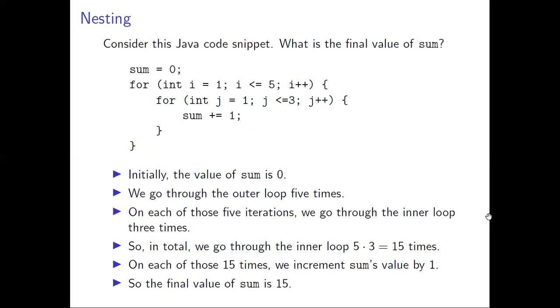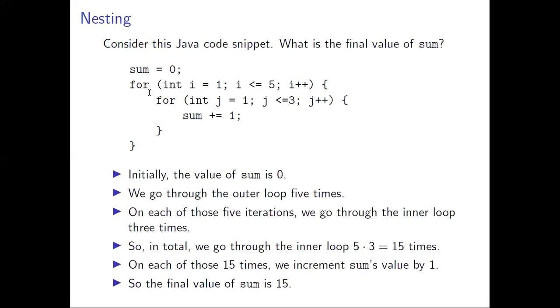Okay, now that we've seen this, let's consider this example. What is the sum from I equals 1 through 3 of, hold on, this is a mistake. So here we have the same idea. Sum from I equals 1 through 5 of the sum from j equals 1 through 3 of 1. So it's really the same idea as what was going on here in this nested for loop.